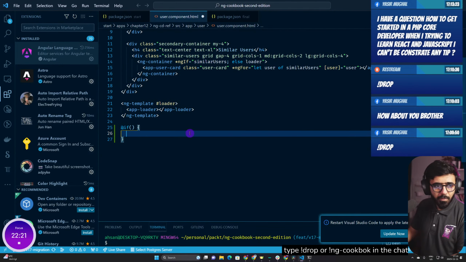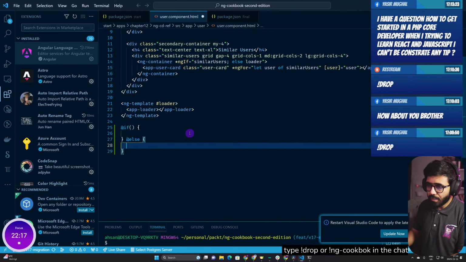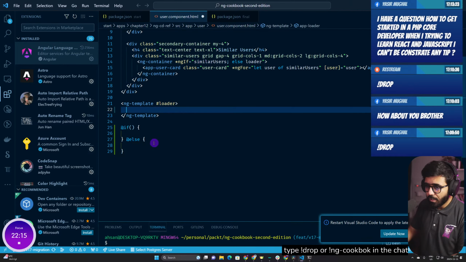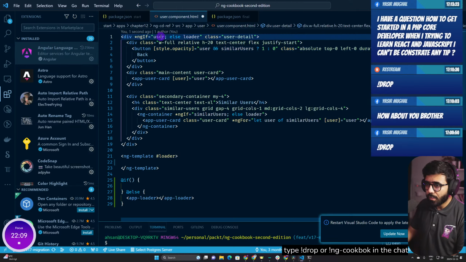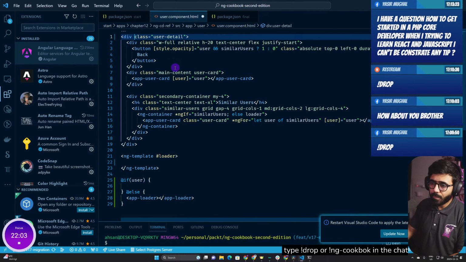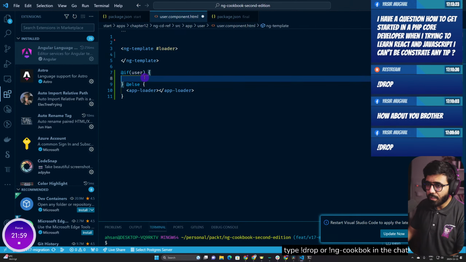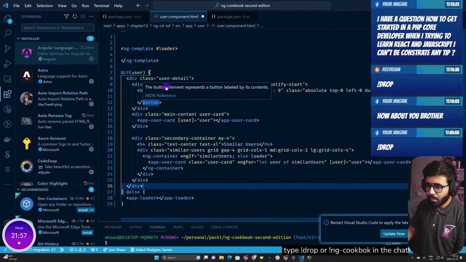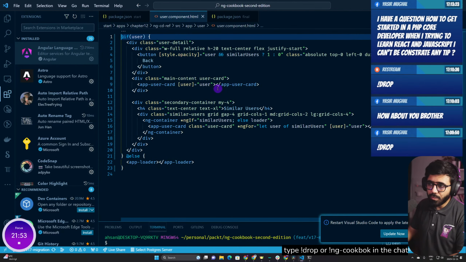So if we are doing this, then we should have some code there. Else I'm gonna just put loader inside. So I'm moving away from the ngIf block to the other one. So then I can say if we have a user, then we basically need to render this div, and this goes essentially inside this if block, and I don't even need the loader anymore, which is amazing.